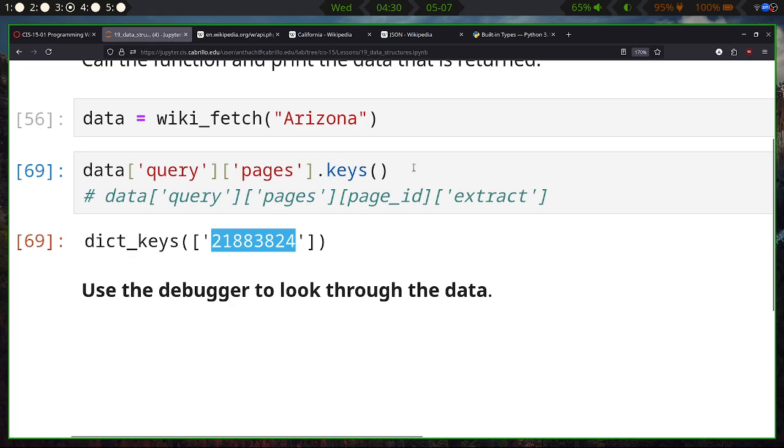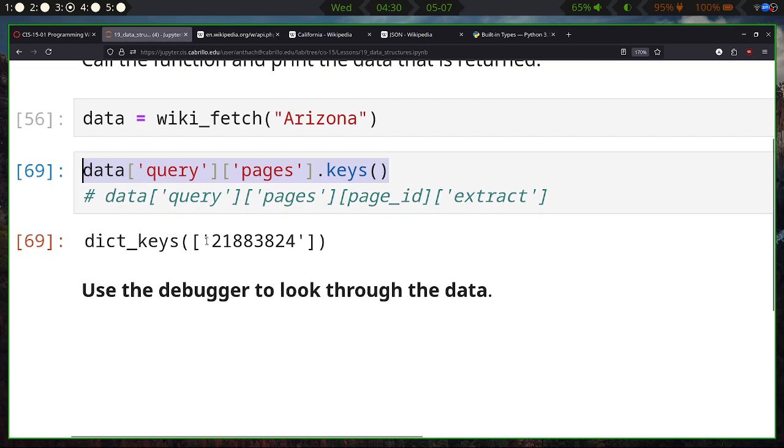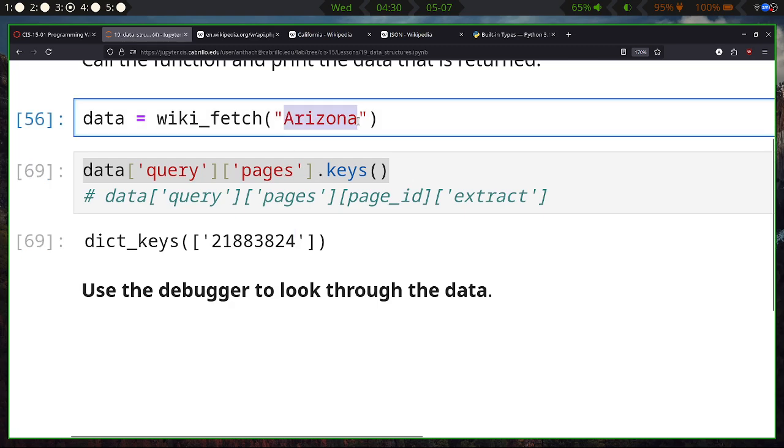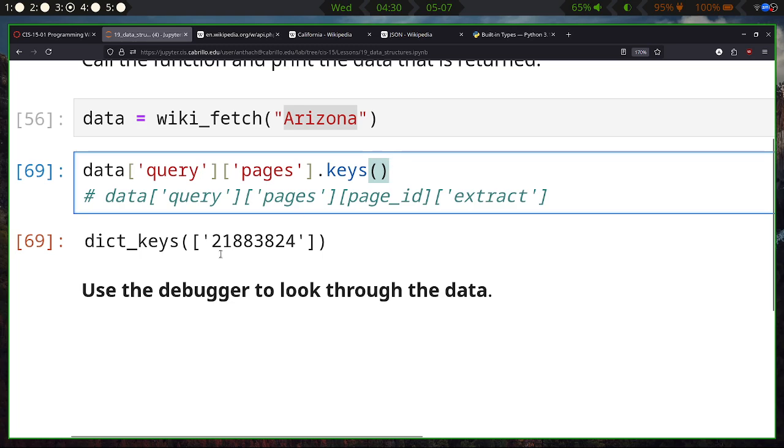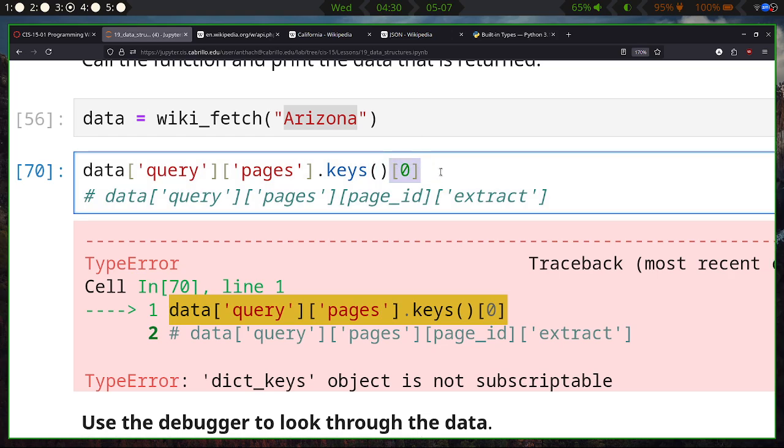The easiest way to grab it is to convert this into a list, and then just grab the first element in that list. The reason I convert to a list is because there could be multiple pages that represent Arizona. There's only one Arizona, but if you search an ambiguous term, there's a chance there will be multiple types of pages. Our goal is to access this individual element. Ideally we could just say, grab the 0th element, but that's not necessarily going to work because we should convert keys to a list.